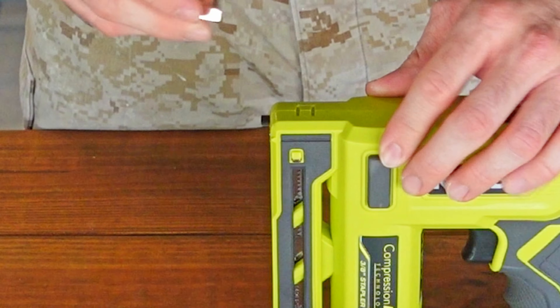And that's basically it — that is the new Ryobi staple gun. So I'm pretty happy with this one. It's going to be a lot of fun to use. I'm going to go ahead and test it out and see how it works for putting some staples in the drywall and some wood, and I'll show you those results.